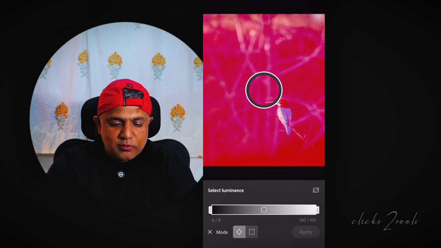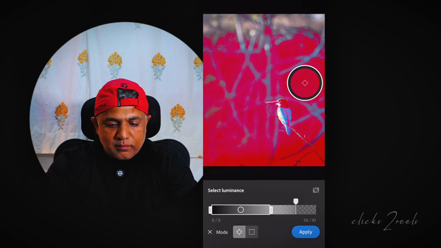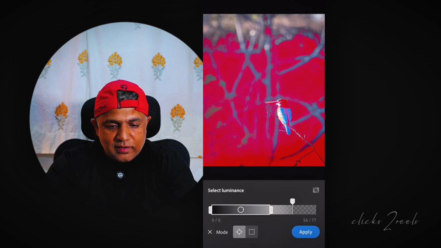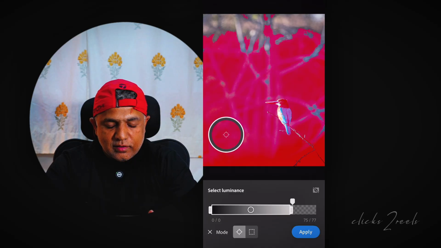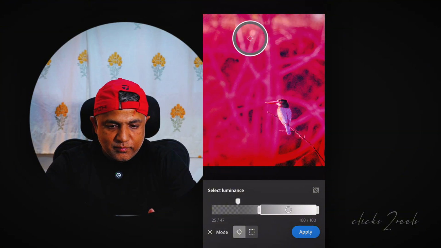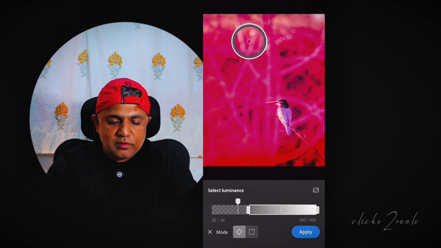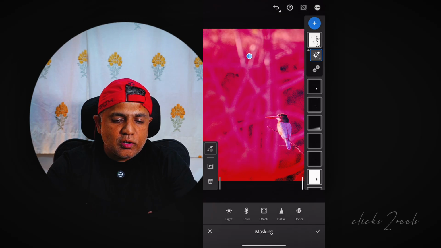So I'm going to slightly slide this slider to the left. I don't want to create that haze everywhere. So let's say I want to create it here, and I can even move this slider to the right and also reduce it here, right? Let's say I don't want it to be on the kingfisher, right?